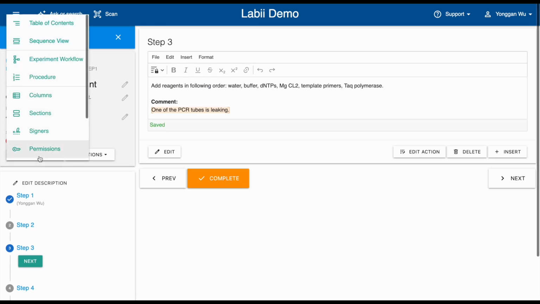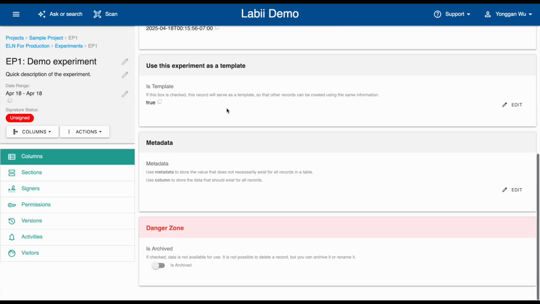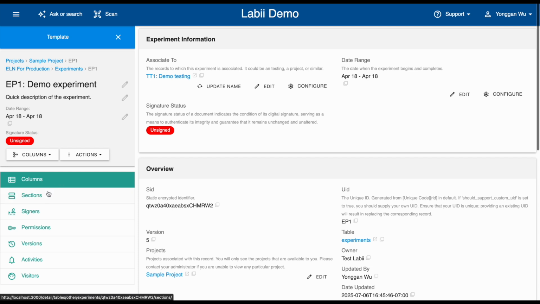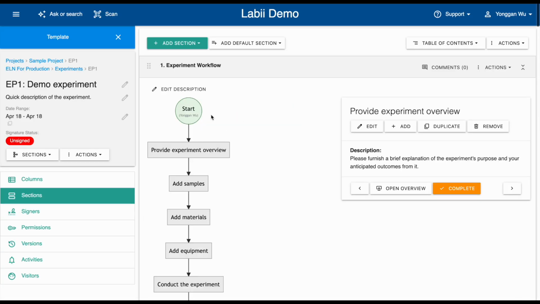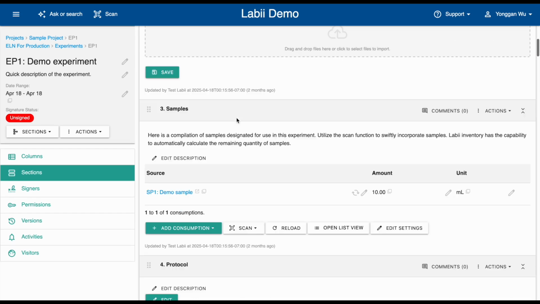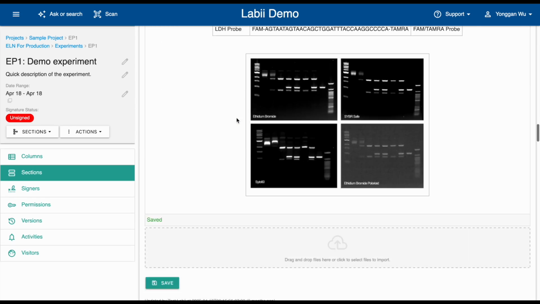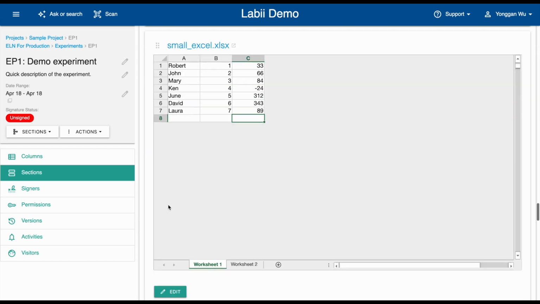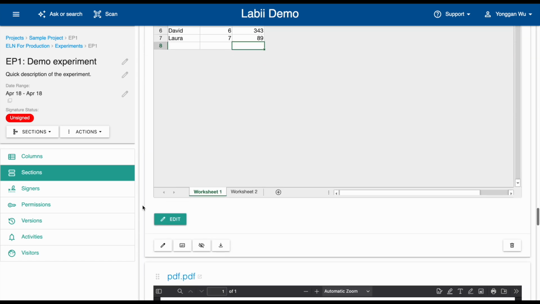And then of course, beside this common view, you can also view different kinds of column data directly from here. So all the column data will be available under the column view. You can also view all the sections directly from here. So once you click this view, every single section will be loaded directly in one single page, and allow you to view all the data on one page.